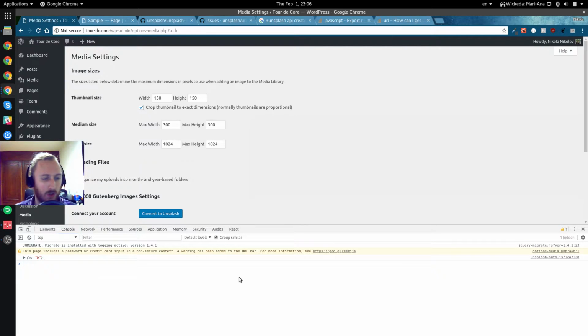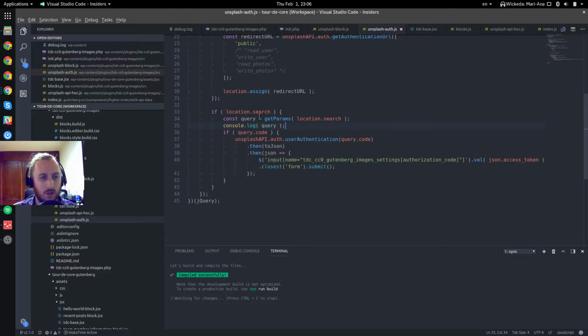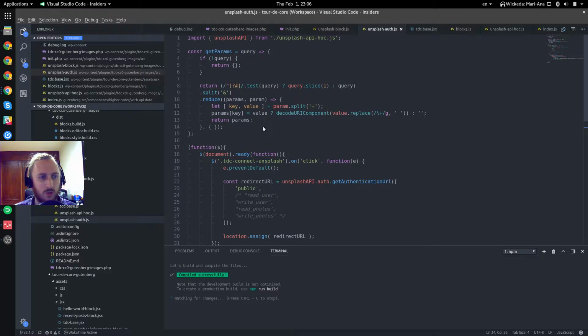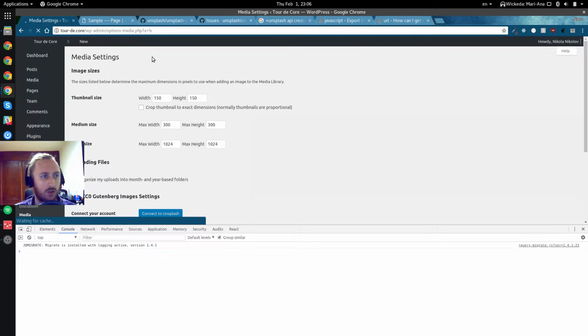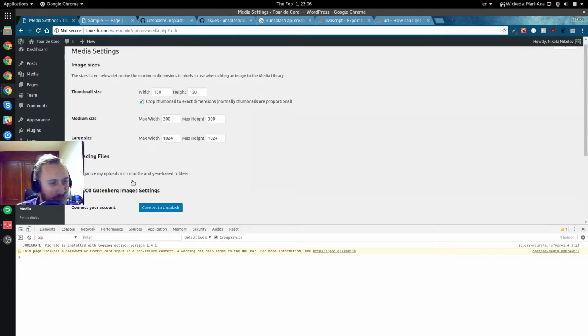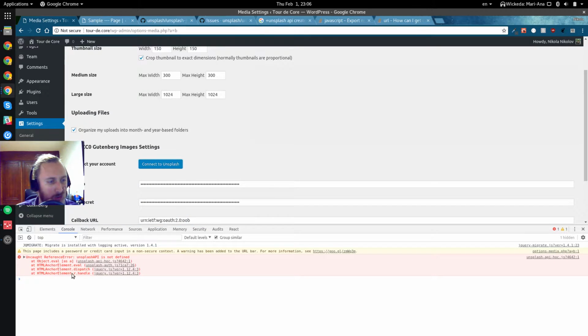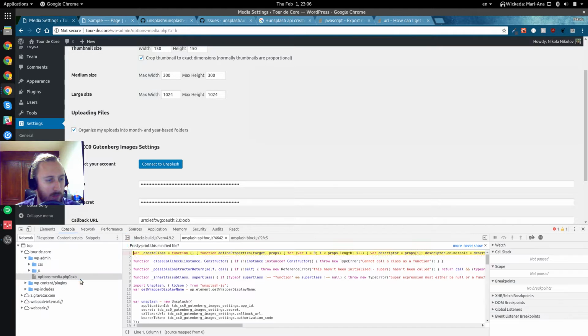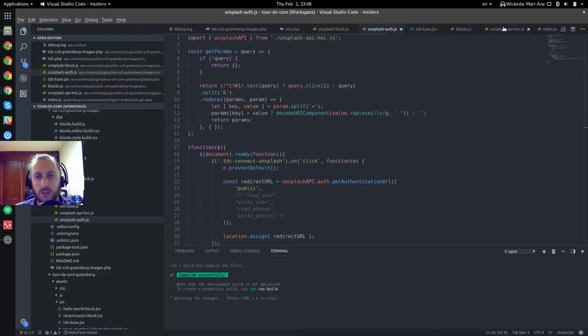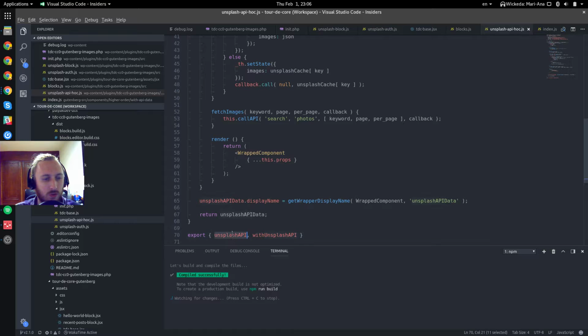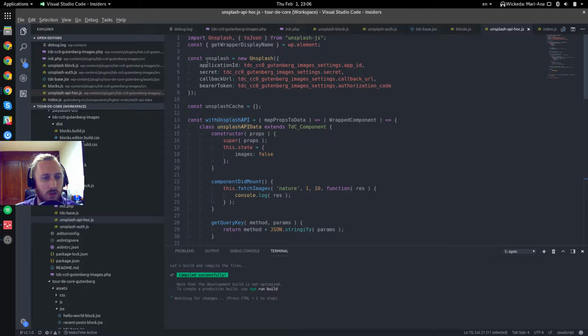Sweet. It's right here. We don't need this anymore. And let's try and connect to Unsplash. Unsplash API is not defined. Oh, come on. Right, so I need this.